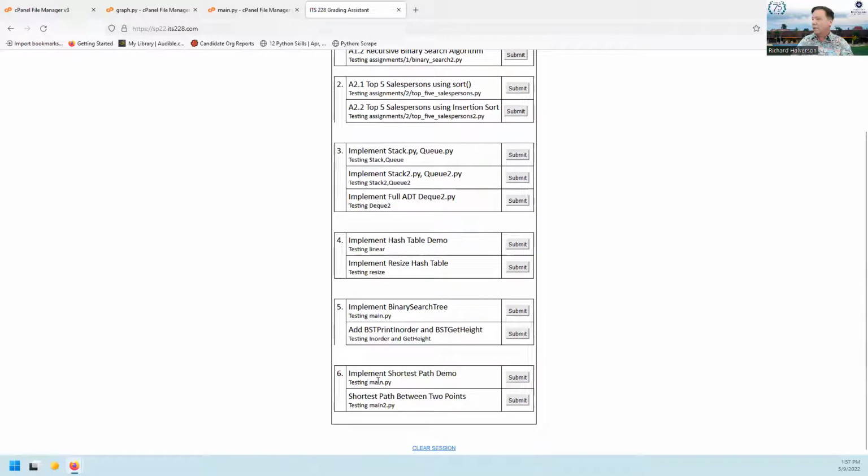And I'm going to click on Implement Shortest Path Demo down here, and now this can take a long time, especially when multiple people are using a grading assistant or an auto grader at the same time.